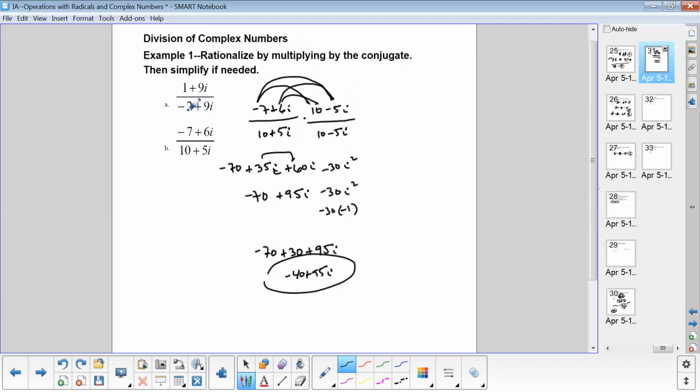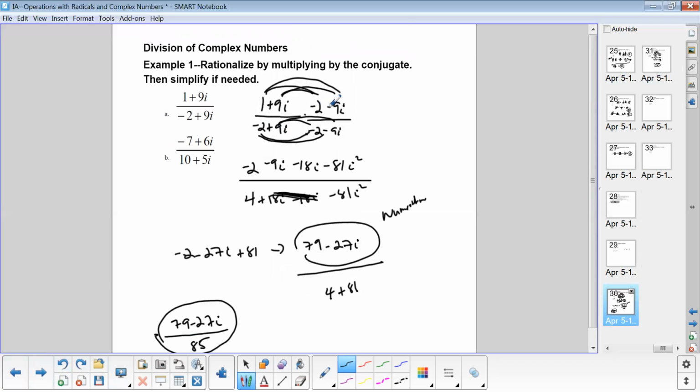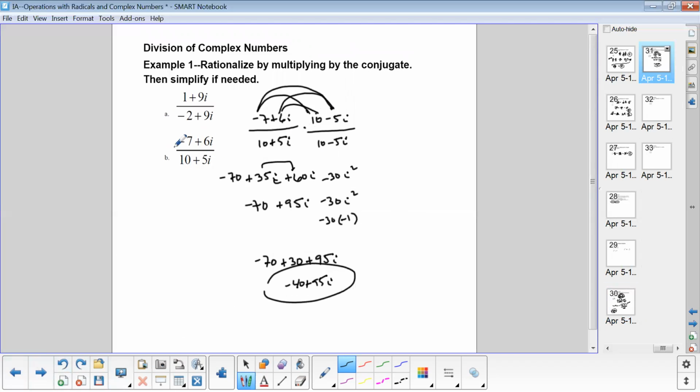So recap, -2 plus 9i, that's where we multiplied by the reciprocal, which was -2 plus 9i. And then the denominator here was 10 plus 5i, so we multiplied by the reciprocal, or the conjugate, excuse me. 10 plus 5i in the denominator, 10 minus 5i in the denominator. Those are conjugates, but this makes the ratio 1. So 1 multiplied by anything doesn't change the problem.